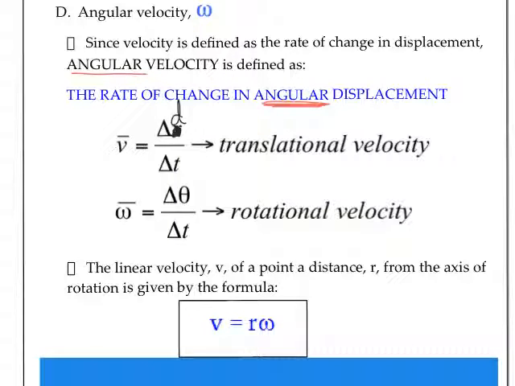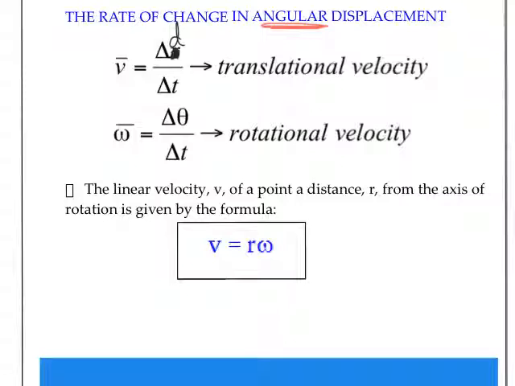V, which is our regular velocity, is going to be the radius of a circle times the angular velocity. And let's look at the units. Remember that when we studied velocity previously, it was in meters per second. The radius of your circle should always be in meters, and our angular velocity will be in radians per second. So when we look at the equivalence, the analogy between linear and rotational, wherever you see meters, those are now going to become radians for our displacement and velocity.